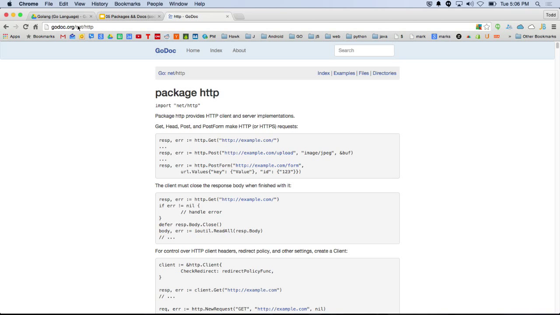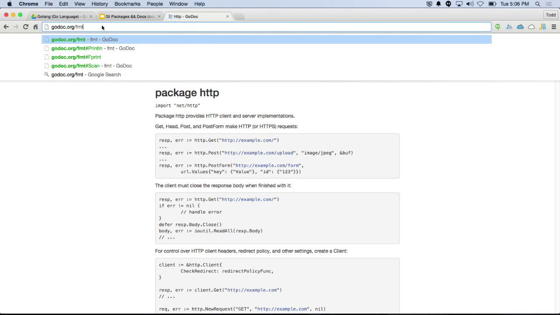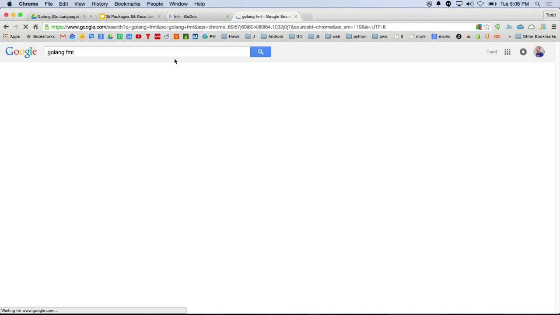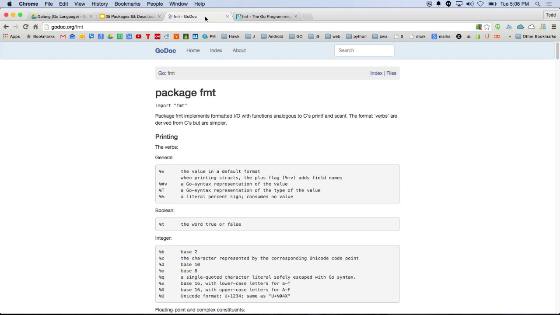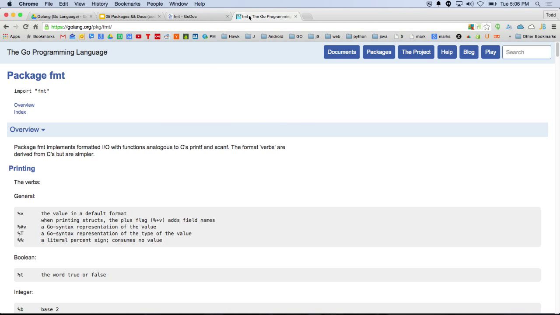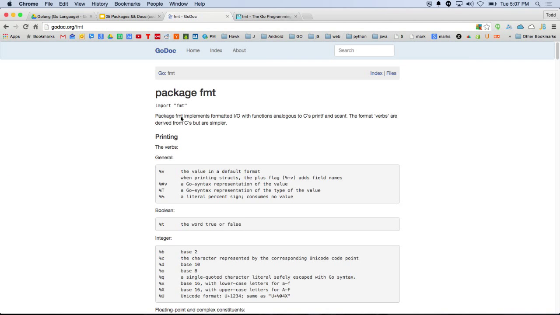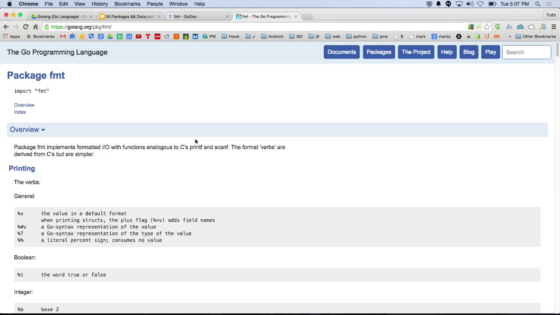If I type in format, I get the format package. At first I was like, wait a minute, godoc.org format, golang.org package format, and that's exactly the same.